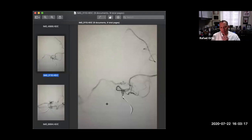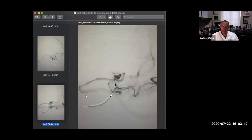Show him the feeder. Yeah. So it's a very small branch, and then distal to it, there is a normal supply to the parenchyma. So we did not embolize this transarterially, and we just finished this 20 minutes ago. So the question now is, given that she bled, obviously we do believe that she should be treated to prevent another hemorrhage, but should this go for surgical resection, or should we try transvenous embolization of this micro arteriovenous malformation?